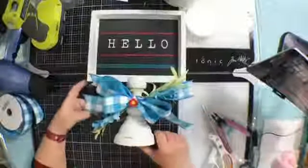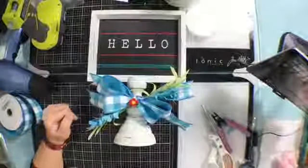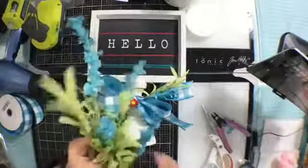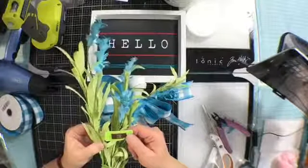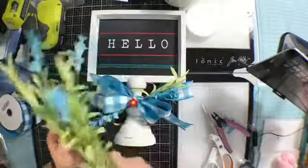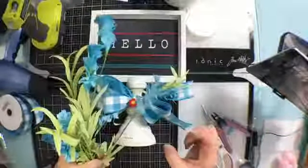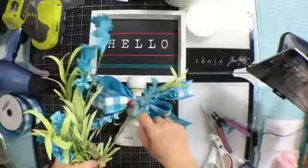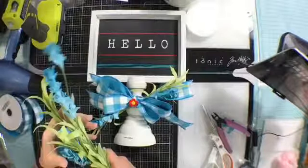Okay, so I think that turned out way cute. I don't know if I told you, but the flowers were from Hobby. They're called Green Fields. And they were $3.99, but I got them on sale. And they also come in like a bud, where not a bud, but just the flower on top. The red wasn't quite the red, so I decided to just use this. The other red was a little more pinkish.